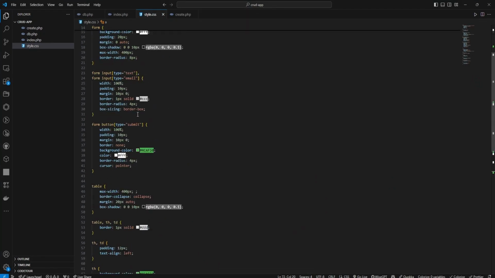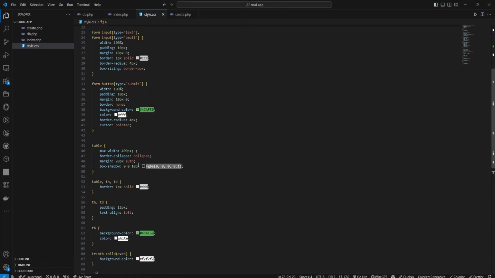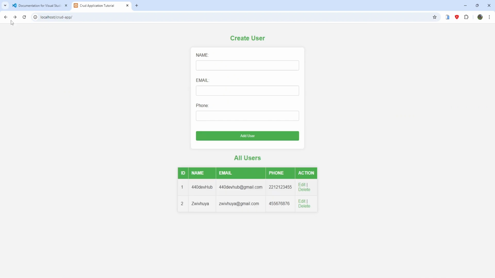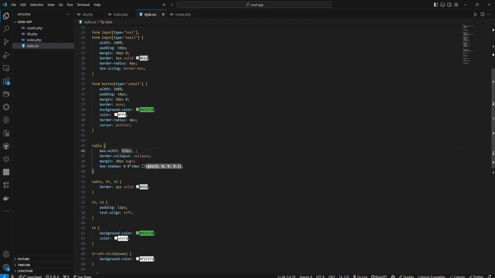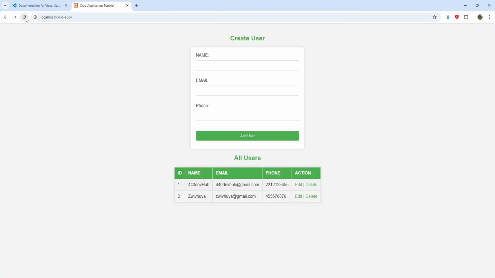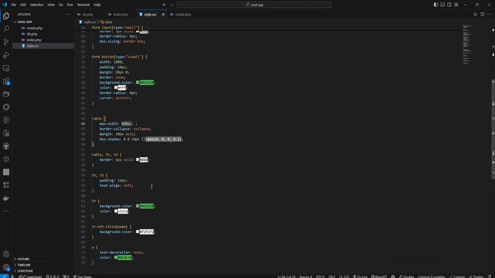Then I think I'll just need to increase our table a little bit. Table 450, 600. Yeah, I think this will be fine. This will be perfect for me.